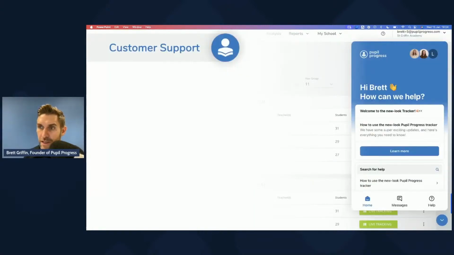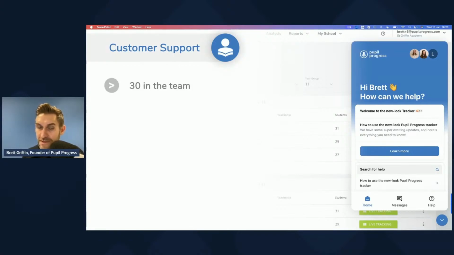For those that are interested in using our platform, I want to share that our customer support is second to none and is something that we've invested a lot of resource in. We know that it's a challenge to launch a new software. We pride ourselves in ensuring that you get the highest level of support and nurturing throughout the entire adoption and use of the software throughout your agreement.